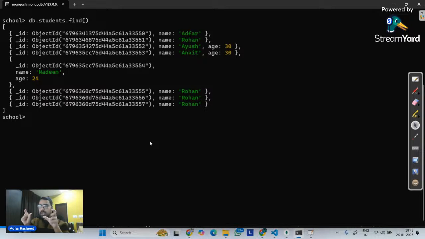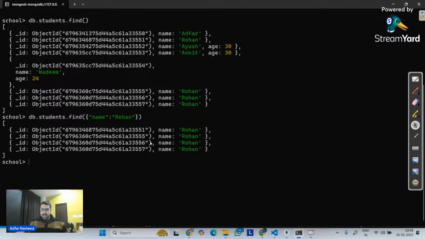Now what I want to do is implement a simple query. These are called queries, with the help of which we should be able to find only those documents where the name is Rohan. In that case, I can simply say db.students.find. Inside this bracket, I will pass a query, any query which will uniquely identify it. I tell it where name is equal to Rohan, with the R capital. So I've told it, please find me those documents where the name is Rohan.